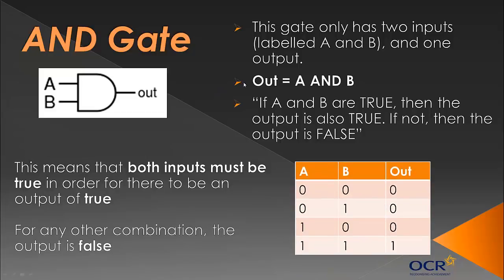So if you look at the truth table of this, now we have two inputs. We actually have 4 possible combinations of the inputs. And if we apply this to the rule, both inputs must be true in order for the output to be true. So both inputs here are false, and so we must get a false combination. But here we've got one false and one true, but according to the rule, both must be true in order for it to be true. So that's the same for this one. Both of these are false because one of them is false. But here both are true, and that results in the output being true.